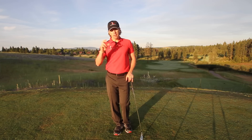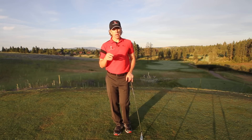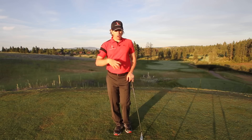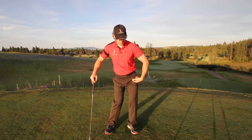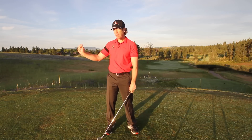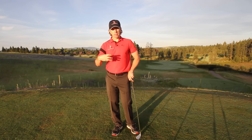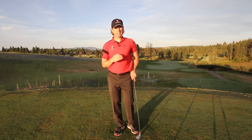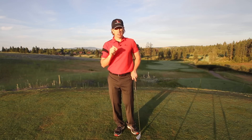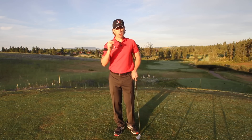As you start learning this, we've done lots of tour pro swing reviews where we point out the RST fundamentals they're using, so you can start picking these things out for yourself through observation of great players. What you'll find is they all follow these fundamentals in the downswing — they shift their weight, rotate their pelvis, keep their arms and hands relatively relaxed, and post up on the lead leg to release their leverage. You won't see any tour pro casting the club. You'll develop a tour-caliber or better swing, play golf injury-free, hit the ball further than ever, and be more consistent.